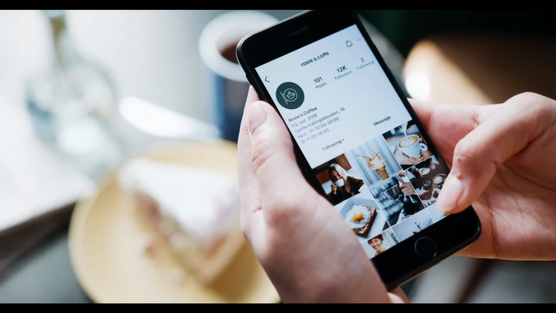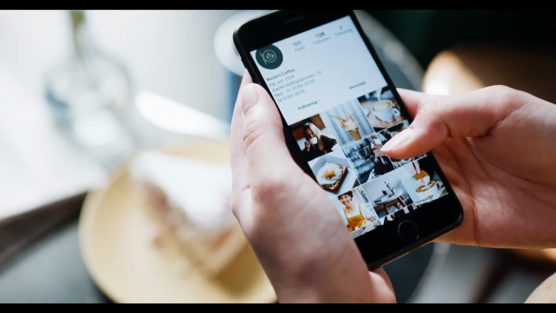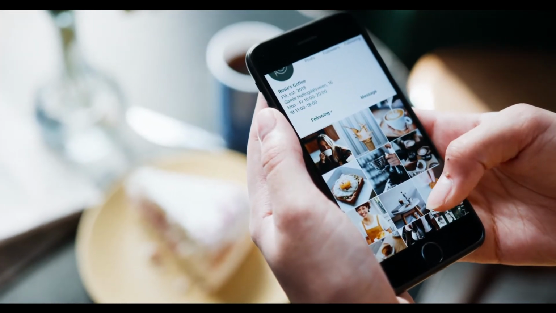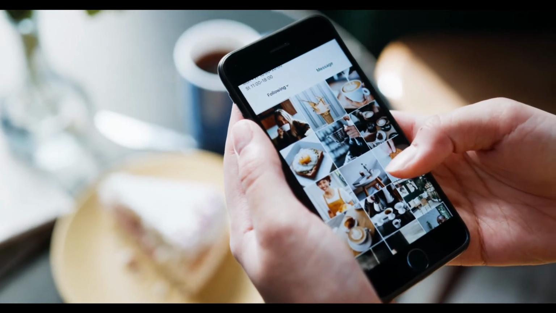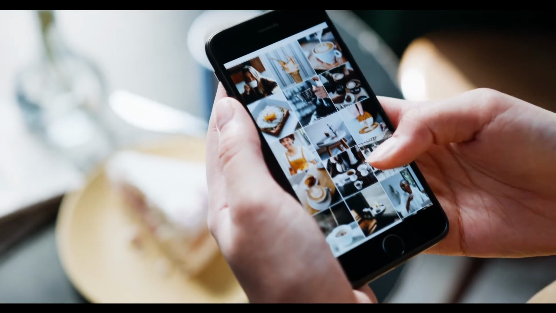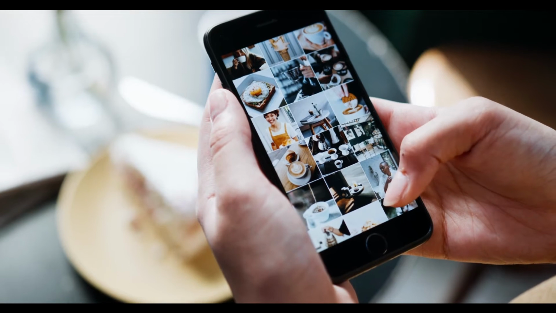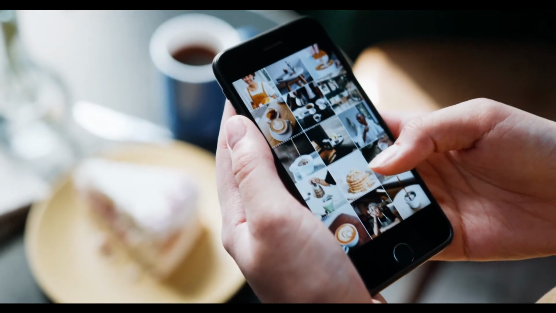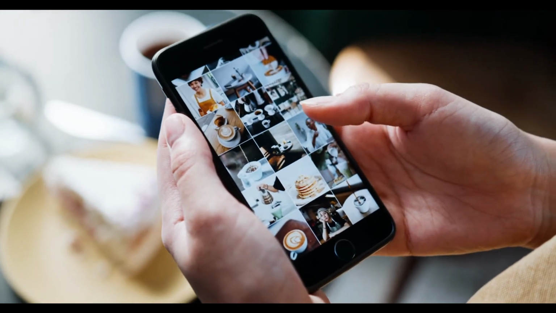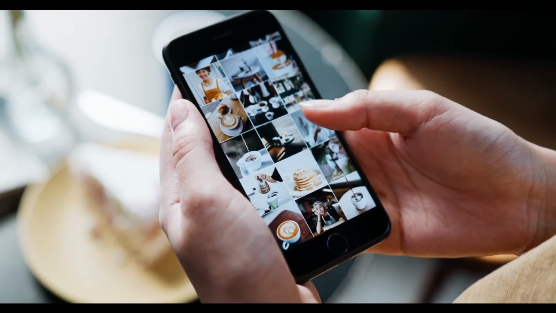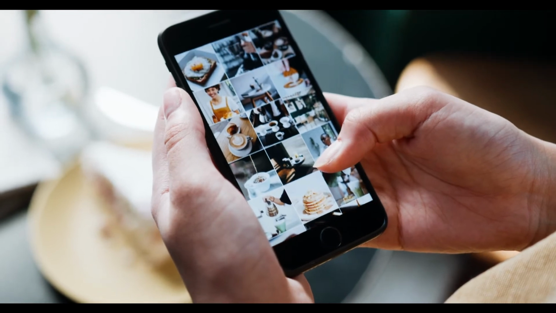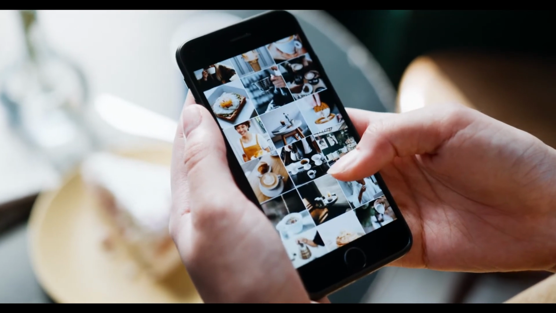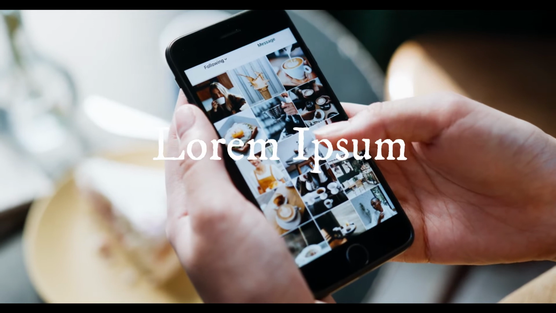Never do that, because what happens here is that a large number of people are using the same hashtag, right? And this will lead to your posts not coming at a higher rank, and it will give ranks to only those accounts that have a greater number of followers and views when compared to your account. So avoid using these types of hashtags.